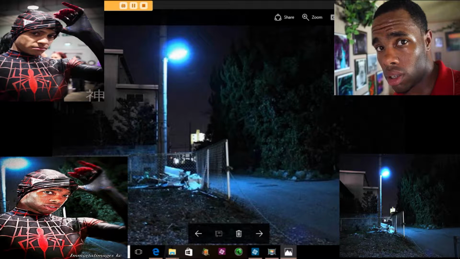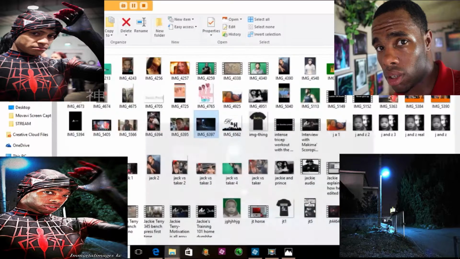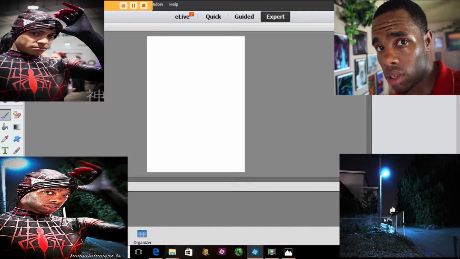I also put a cool little background in it as well, and a lot of people liked it, and they really thought I had on this costume, but essentially I did use Photoshop to do this. So I'm gonna show you how it works.